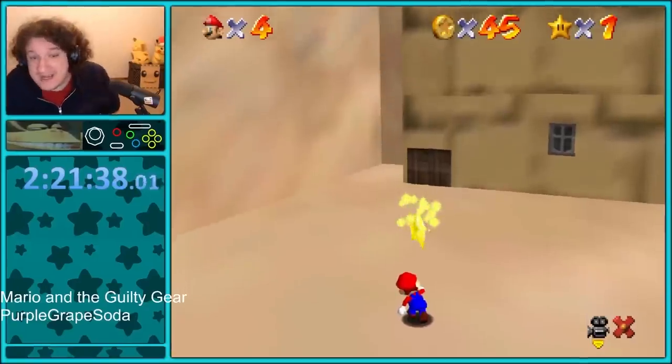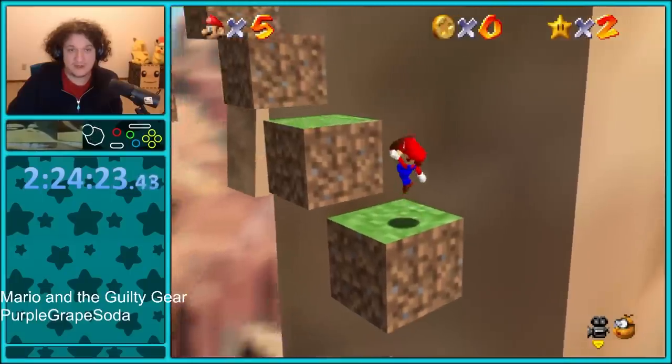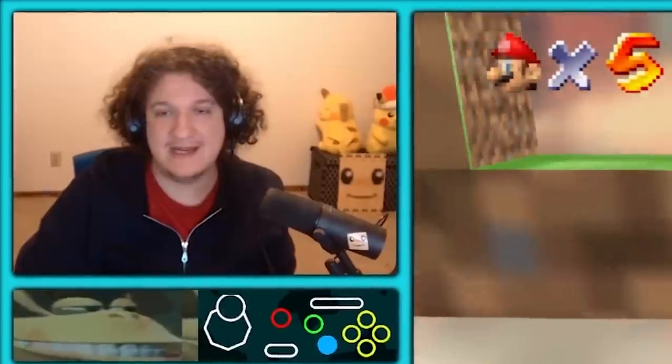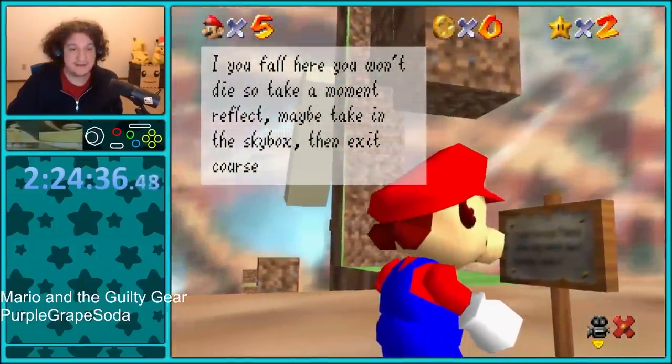Oh, that's random as fuck, dude. I'm in. Okay. Real ending, killed them all. Rover, are you here? No reason. Not asking for any reason. Since that there's one star here. Joe? Oh, shit. Just kidding, unless. Okay, I didn't get it. Got it. Unless. If you fall here, you won't die, so take a moment, reflect, maybe take in the skybox, then exit course. Okay.